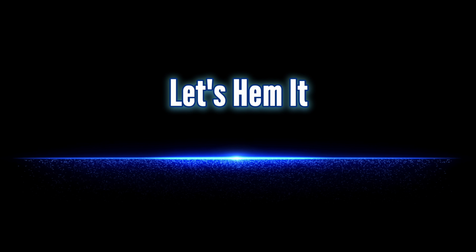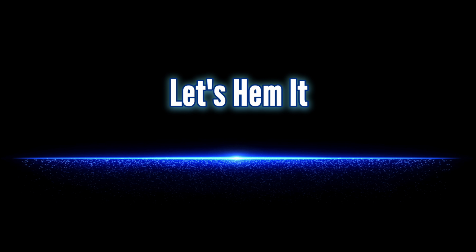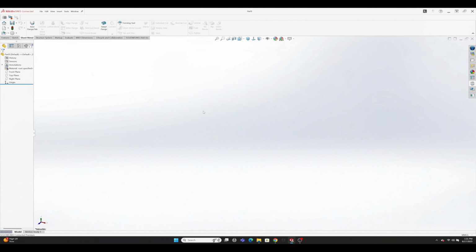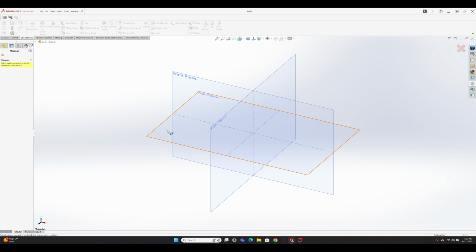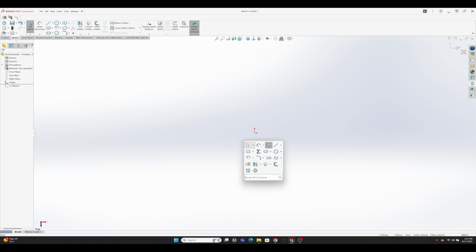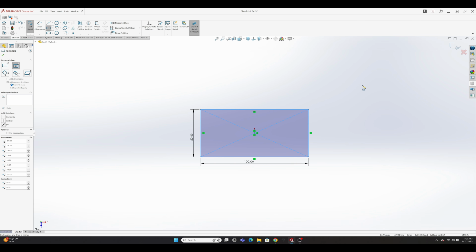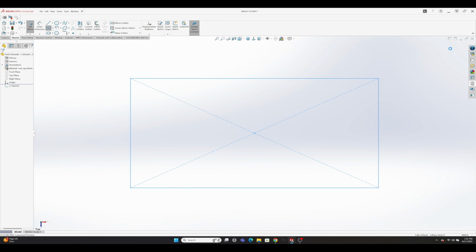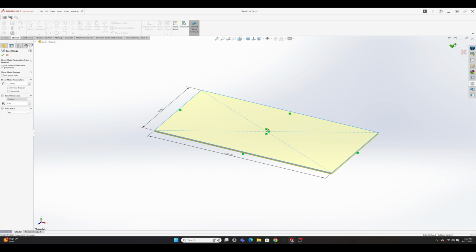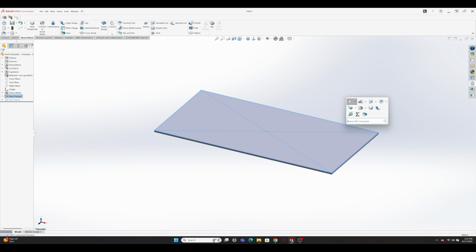So moving on down to step 3, we're going to talk about let's hem it. Now in this demonstration, I'm going to show you how to create a feature called hem. The reason that you would create a hem in the manufacturing environment is you've got a surface that is going to be a sharp edge that could cut a potential customer or cut somebody on the floor. And you're just going to lay that over.